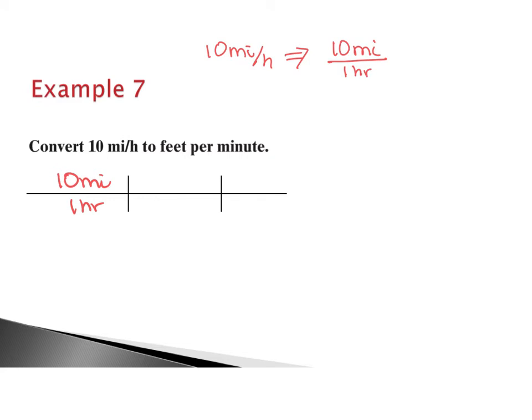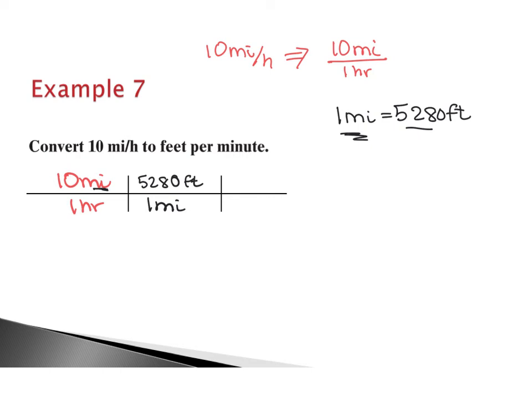So you are going to have to pick 1 unit at a time, take it all the way and change it, and then we're going to go and do the other unit. So what I'm going to do is I'm going to start out by converting the miles. Okay, so I know that 1 mile is equivalent to 5,280 feet. So I'm going to start out with this conversion. So because I have miles in the top and I want that to cancel, that tells me I have to move this 1 mile to the bottom. And then I'm going to have to put the 5,280 feet on the top.